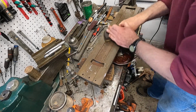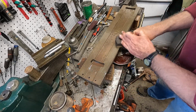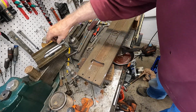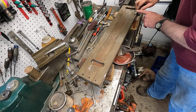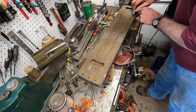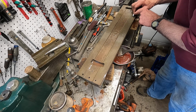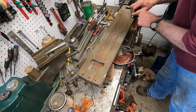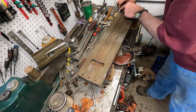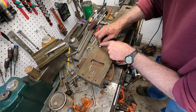Let's see how that's looking. This is the bottom, so I probably will only do this once. I'm going to take the scraper here and go across dark spots I see. Yeah, it's kind of etched in there. I think it's over here a little bit too. Oh yeah, that's looking pretty good.